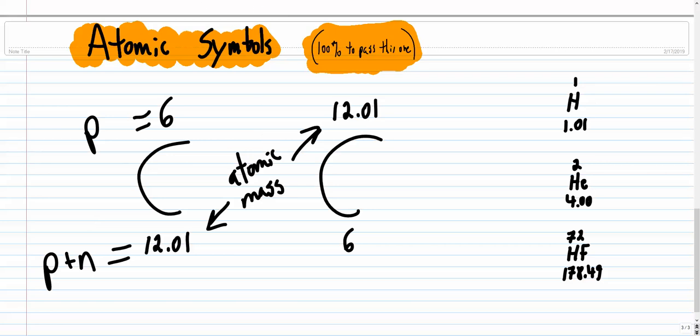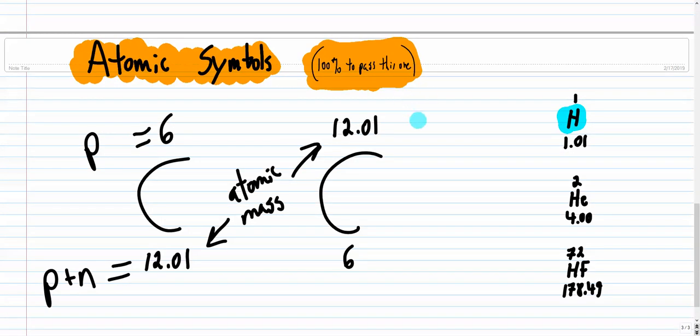What's the deal? Why did I put these H's over on the right here? Well, I want you to know that every time you have a capital letter, that means you've got an element. But what if there's like 100 plus kinds of elements and there's only 20 some letters in our alphabet? That means we're going to have to reuse some letters. So there's like a good handful of elements that start with H. So what are we going to do?